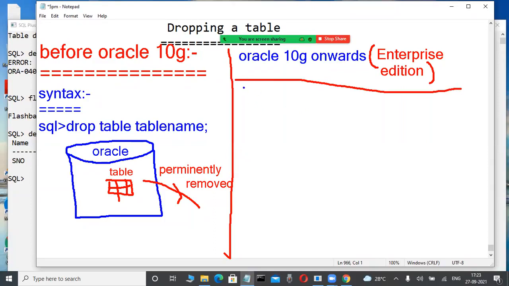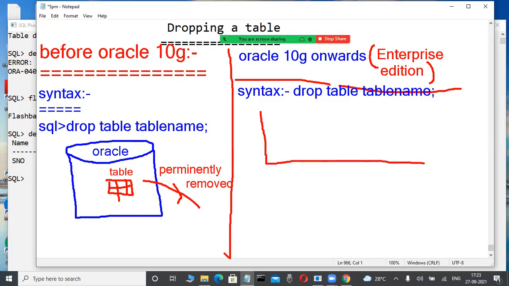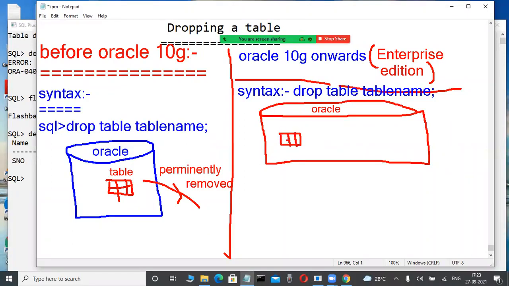But how you can understand it is very easy. Suppose I am writing, like nowadays programmers do, dropping a table, for example DROP TABLE table name. Whenever they write this, what happened? Everyone knows, very easy. Now, whenever a table is in this Oracle database and it is dropped, the table is automatically stored where? In the recycle bin only. This is a table, for example. Roughly announced, otherwise you can understand without the diagram also. Remembering Windows is enough. This table is automatically stored in the recycle bin.